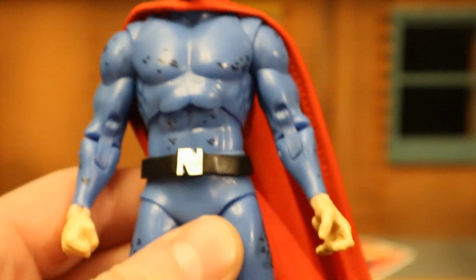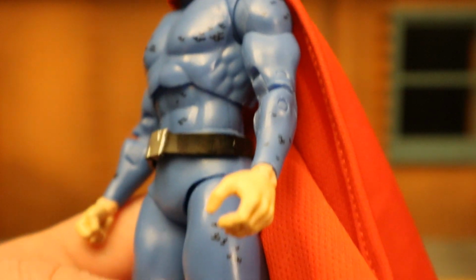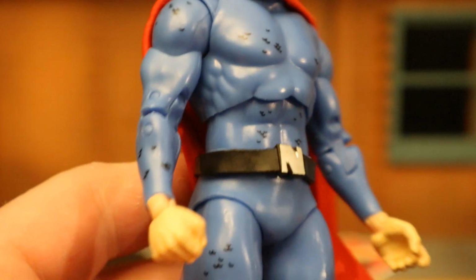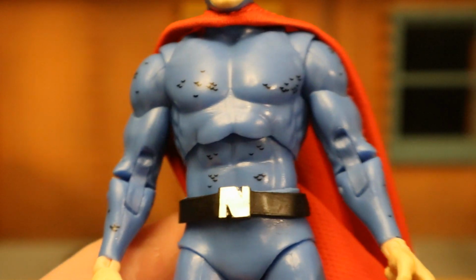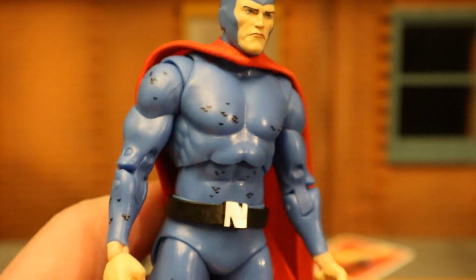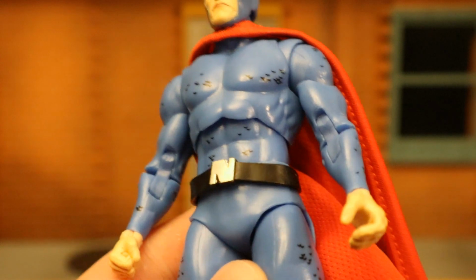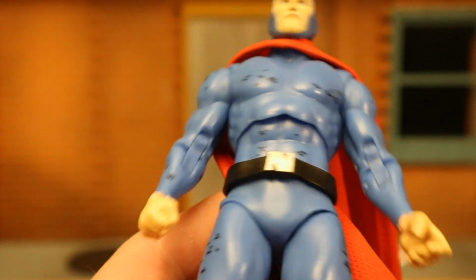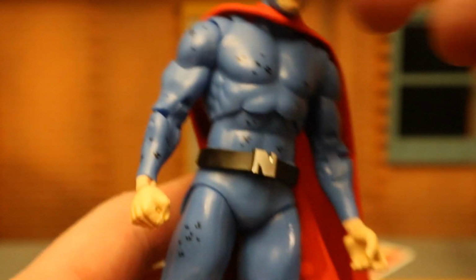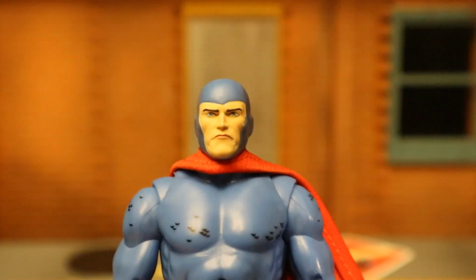Looks like it's done on the Blue Beetle buck body. I can recognize the weird little abs at the top, the wrists, the boots and ankles. Now he has these little black spots all over him, and I don't really know what's up with that. All the pictures online seem to have just a solid blue suit. I don't know if it's just dirty or what, but it looks kind of bad. Big N in the middle for Nightmaster. Double jointed elbows and knees.